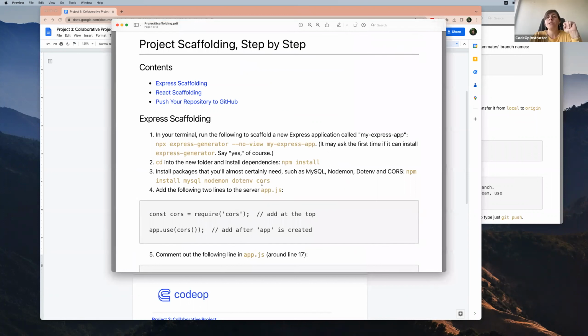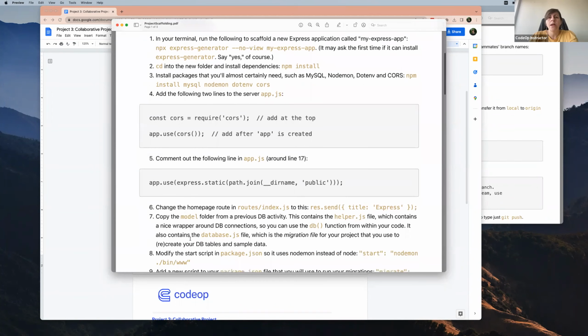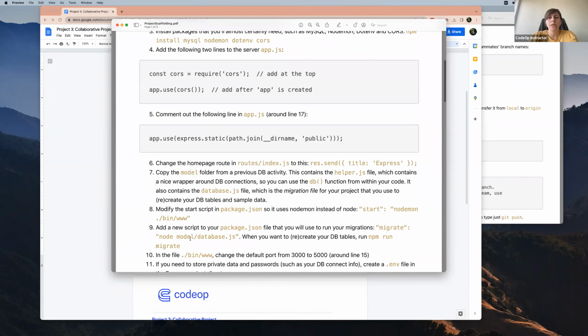And then we installed maybe some of the things that we are sure that we're going to need, like MySQL, Nodemon, .env, cors, even React Router DOM you can already install because you probably are going to use the React Router. So you already install some of the things that you know that you will need. Do some of these things that say here, we will go through it later, and then also create the front end. Where is the front end?